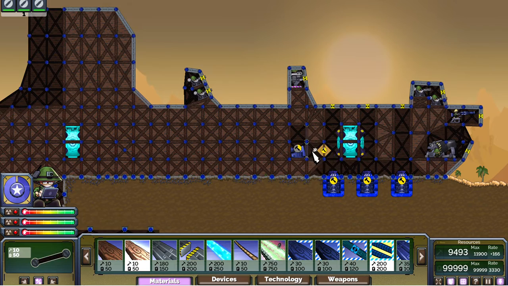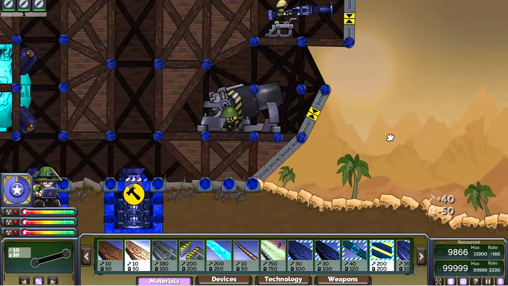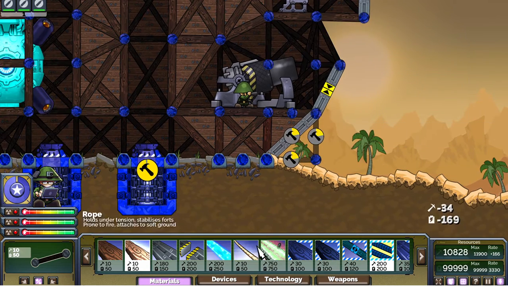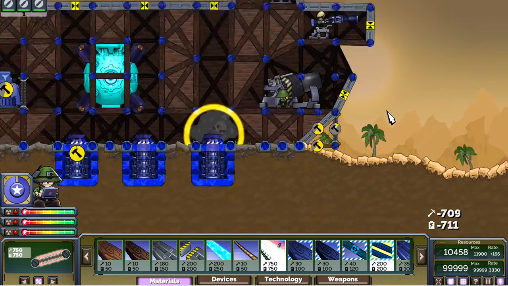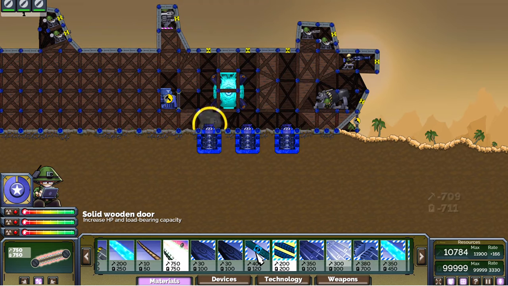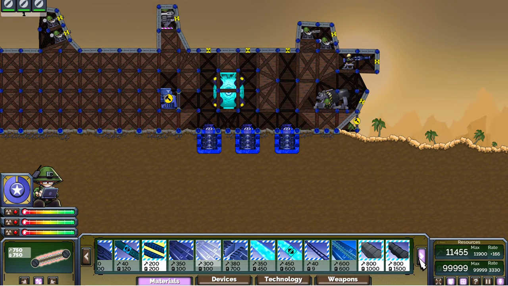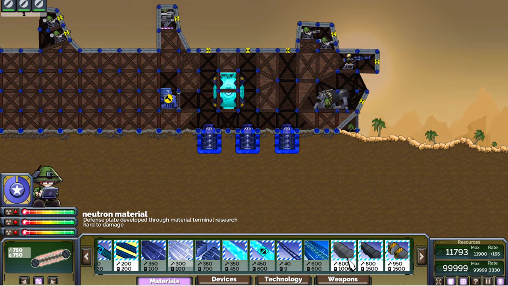Why did I build two of these? Ooh, and now I can build forward. No, stop being stupid. Then I can build another portal. But what's all this? Solid wooden door. Huh? I think that's a shield door. What's this? Neutron material? Neutron background material? Neutron material door?